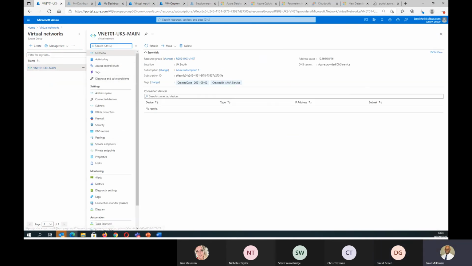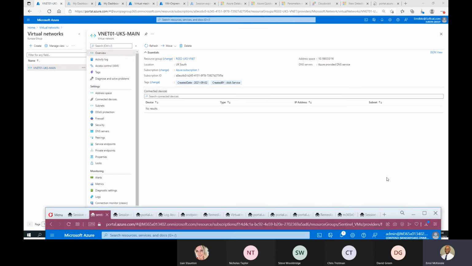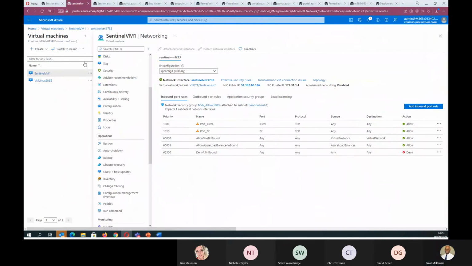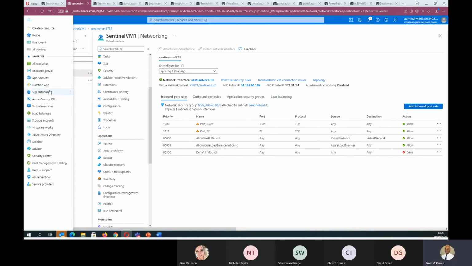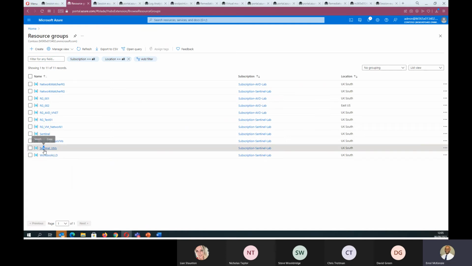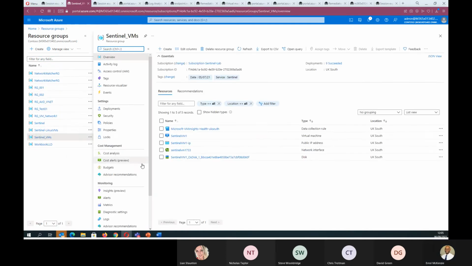So let's say, hold on. Right, this is my lab environment, and let's say I want to give you access to, let's see what resource groups I've got. I need to be careful here. So these are my resource groups, and I think I've got a VM in here. VM1, yeah. So let's say I wanted to give you access to this.